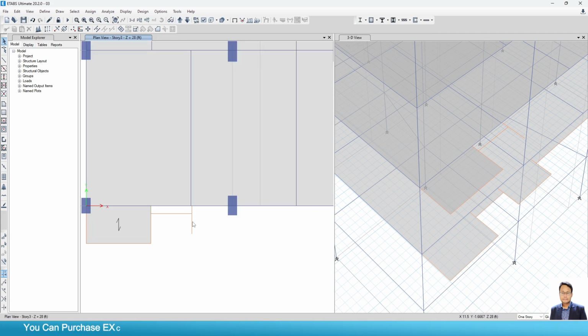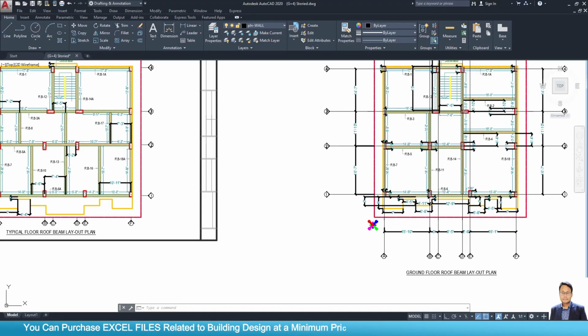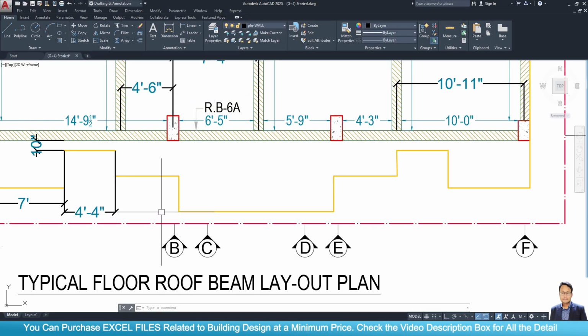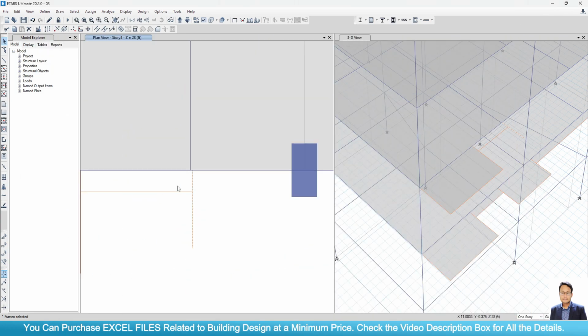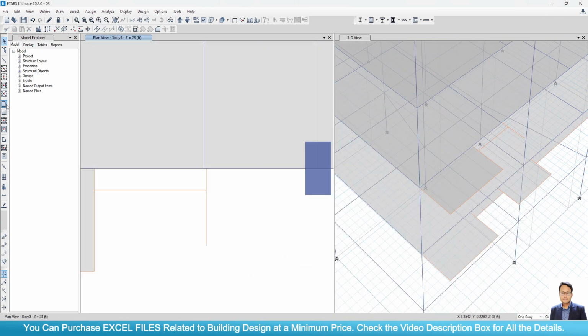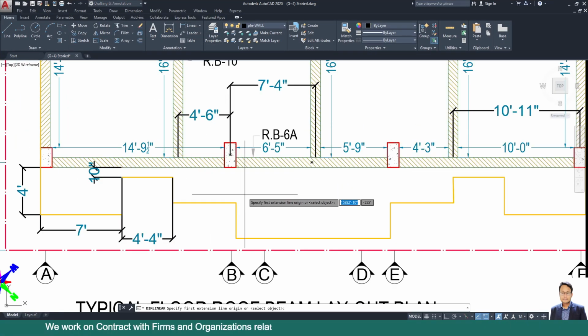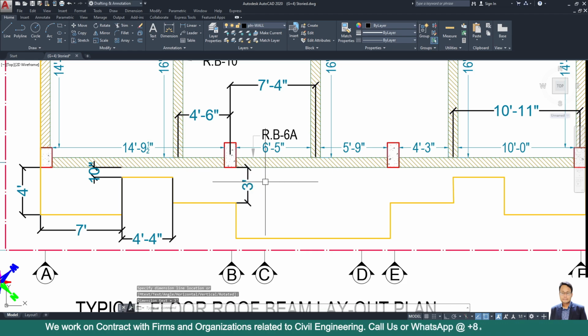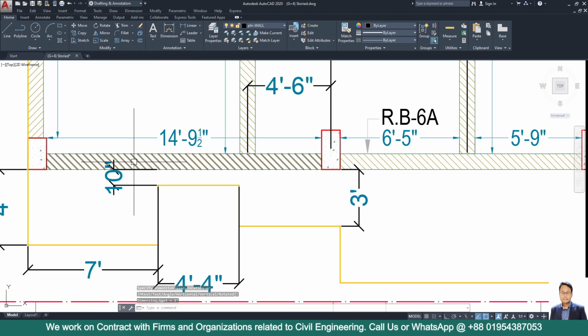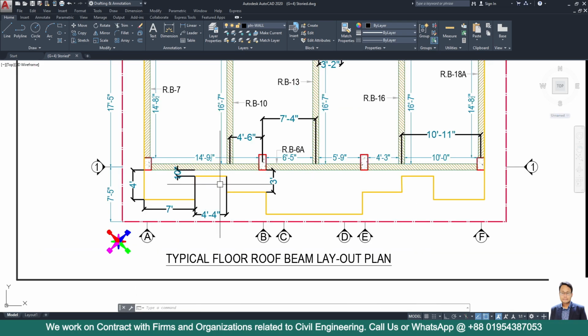Now go to story 3. Here we will divide the frame, or we can check. Okay, so no need to divide. Now check the dimension of the one-way slab for this panel. Here the distance is 3 feet. You can also consider from the center of the beam. Also, an important thing: we can add 6 inches more for all the panels, but here I have already done it, so I will not revise this one.